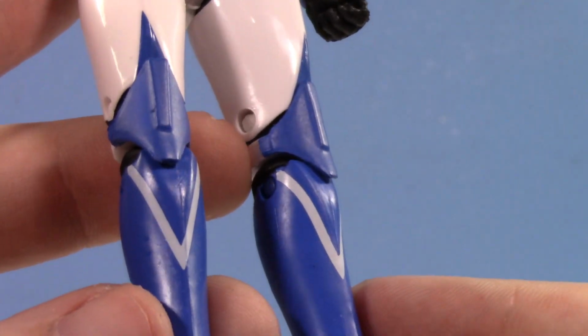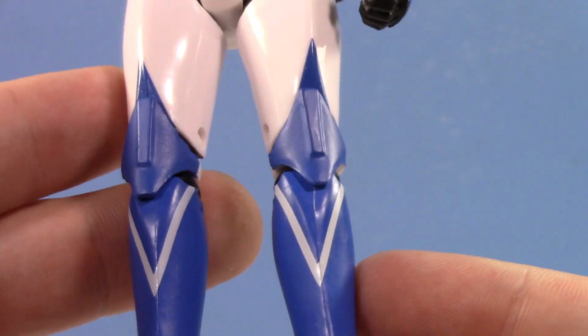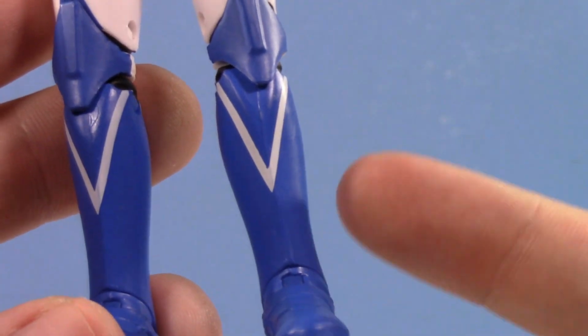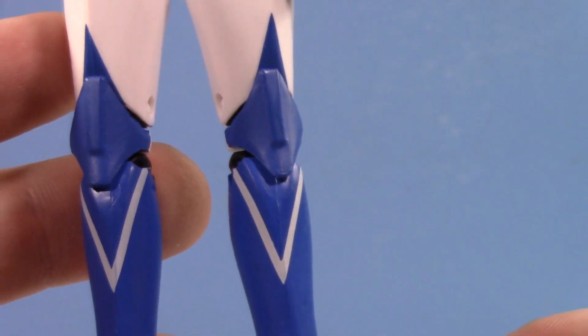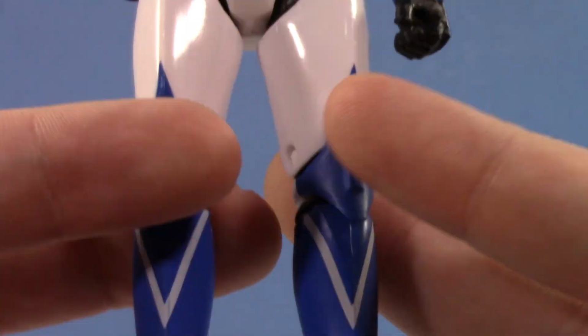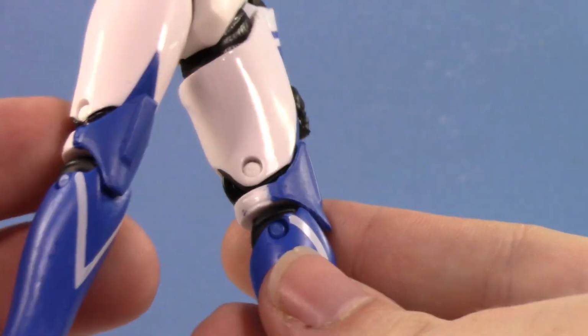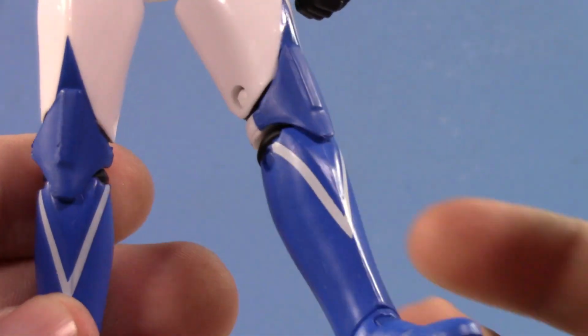That is white printed on blue, so it's not super opaque, but I think it looks good. And yes, unfortunately, the shins are still swapped. They're not on the right legs. The feet are on the right legs, but the shins, you'd basically have to pop the feet off and then take that pin out and then swap them.